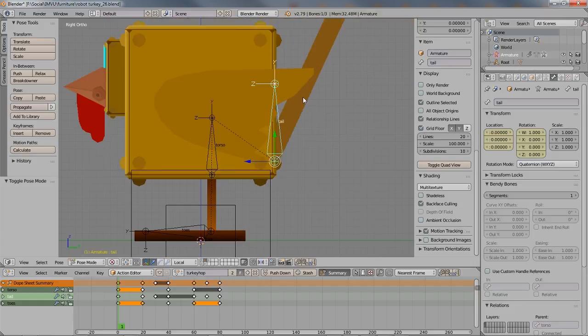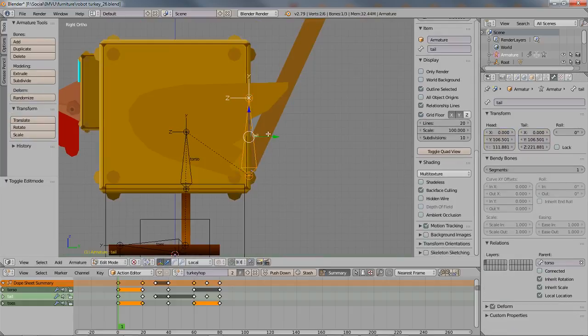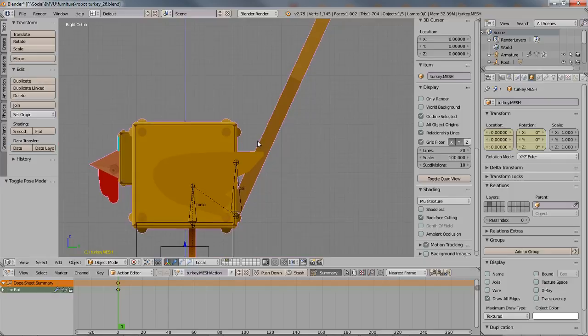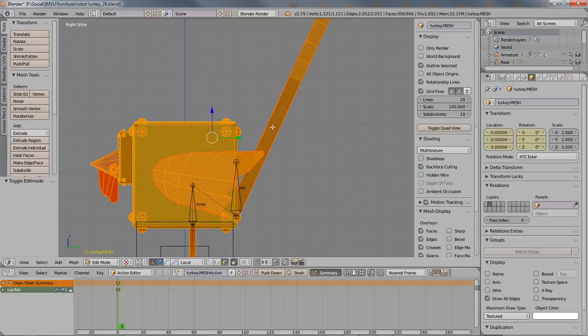But it should be just moving the tail. So that could be because it's probably renamed the group, because these bones were called something else previously. So when you rename them, Blender will automatically rename the groups that are associated with them. So we need to double check that it's done that.